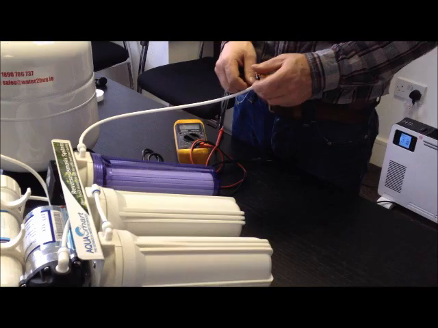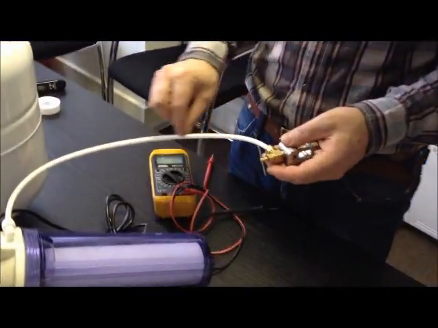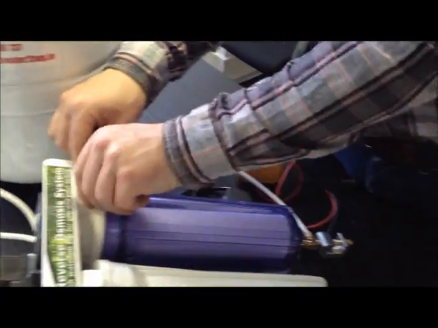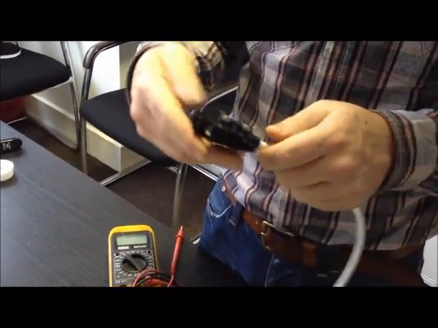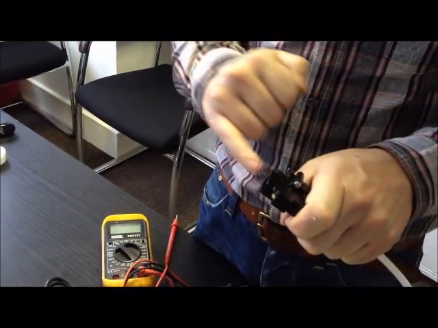The high pressure switch has been removed from the unit for this demonstration. Attach the mains water tubing to the switch. Hold your thumb over the end of the switch to build the pressure. Put the multimeter on the terminals.